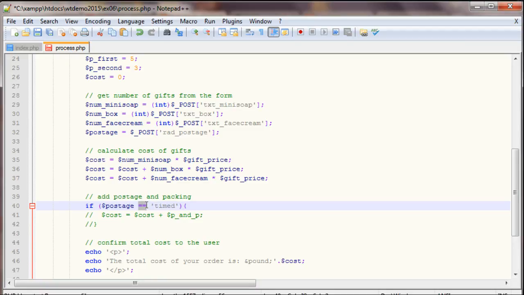We came across it last year in JavaScript. It's exactly the same in PHP. If we're doing a test, which is what this is, then we use 2 equal signs. If $postage is equal to timed, 2 equal signs because it's a test. If we're doing assignment like we're doing here, it's 1 equal sign. This value is equal to that plus that times that. So if it's assignment, it's 1 equal sign. If it's test, it's 2 equal signs. It's really important to remember this because putting 1 equal sign here will not get you the result you expect, but it is actually valid PHP.